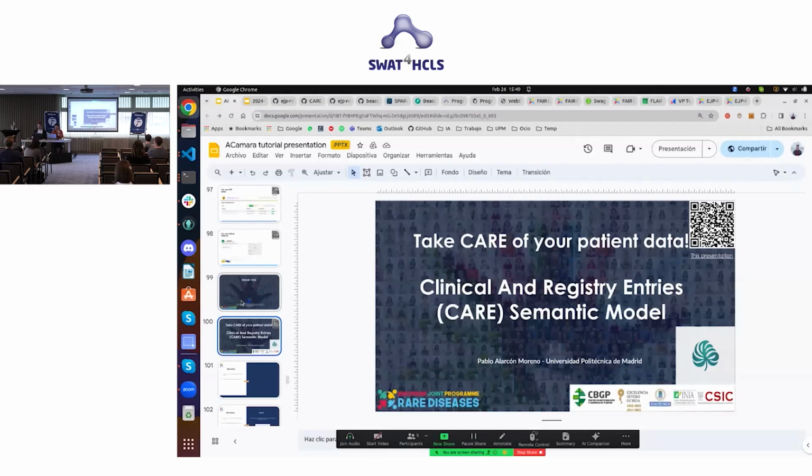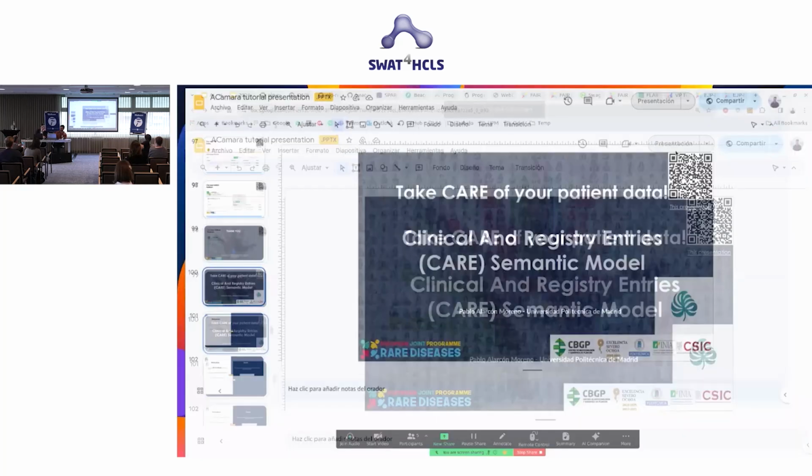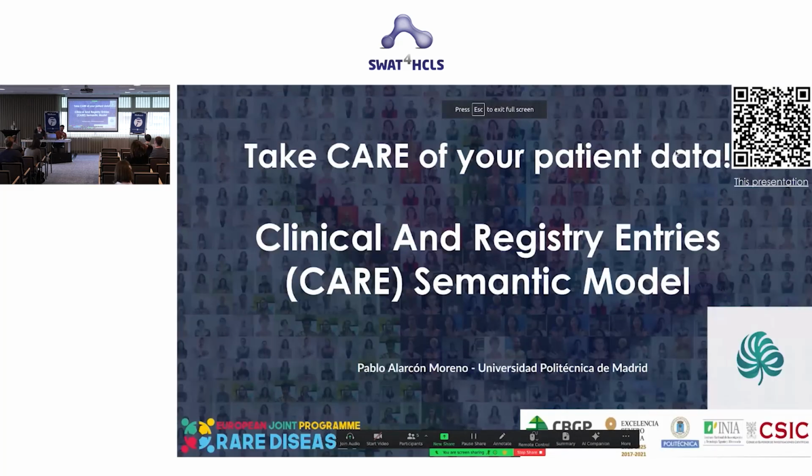So let's wrap up a little bit for now. We have explained how to interact with metadata with the virtual platform and the resources that are inside. And now I'm going to move to patient data representation. So we have two different approaches, one for the metadata that describe the catalog, the resources that are inside. And now we are going to move to how we populate real data or synthetic data, any data from patient entries.